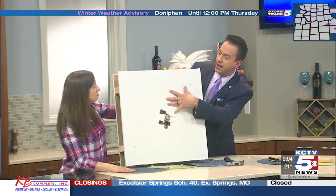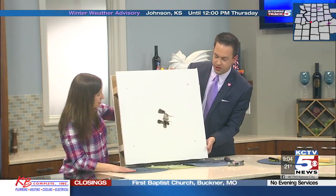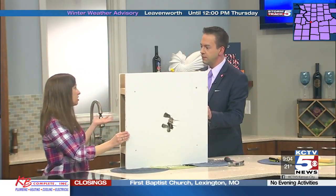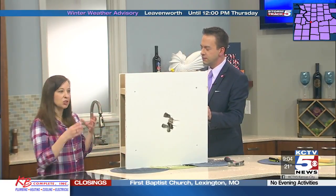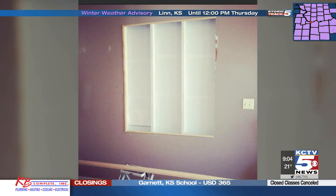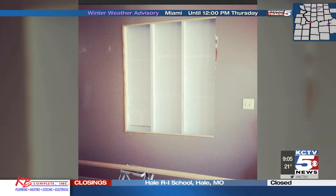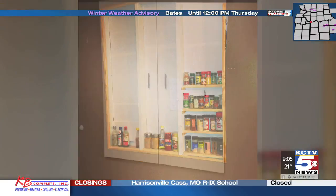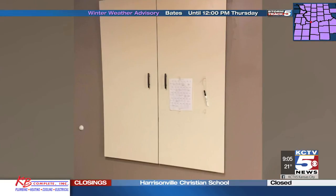So you do the demo, you score it out, you get to where you want, like you had in those pictures there. And the nice thing is you can make it as big or as little as you want. You don't have to accommodate a certain size. And then I just ended up getting trim that you'd actually put around a cabinet or on the baseboard. Some more pictures of it there. Is that the inside? So you can still see the studs in there and everything. And so I just painted them white. The back part is just contact paper like you put inside a shelf. So you could make it pretty. You could do some cool design work in there if you wanted to. You could even leave it open. You wouldn't have to put doors on it.